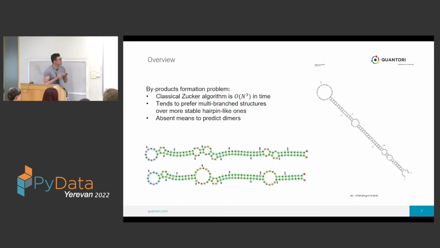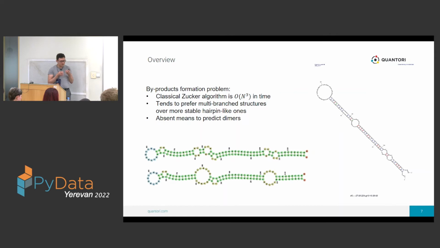There is the classical Zuker algorithm which allows us to identify secondary structures, but it doesn't allow us to identify dimers at the moment. That algorithm has a time complexity of n cubed. It also tends toward multi-branched and less stable structures.